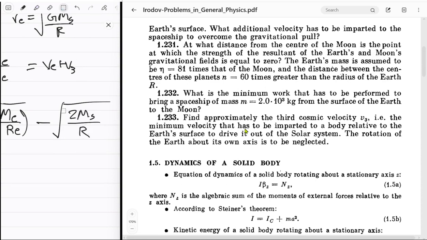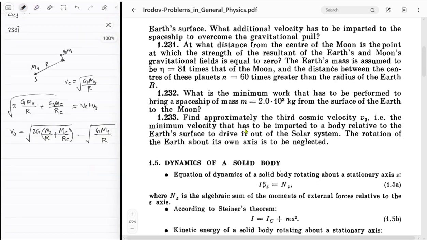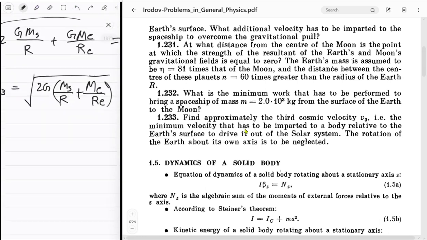So where is that g? There should be a g over here, not a 2. So g mass of sun upon r. Cool. And I think somewhere it was written in a different form. So they only used VE. They never actually used this stuff, right? So let's try it in that way.